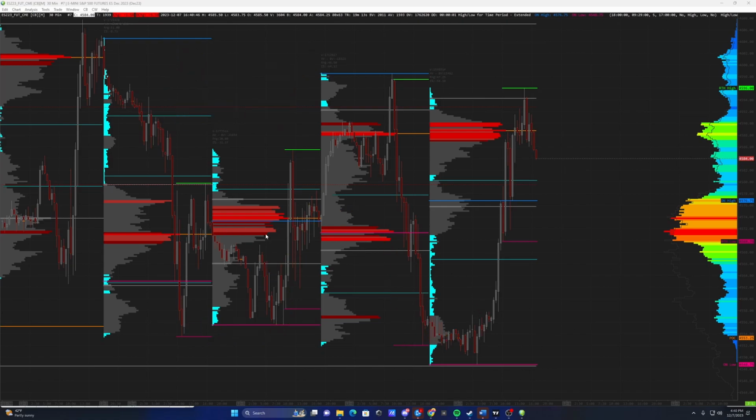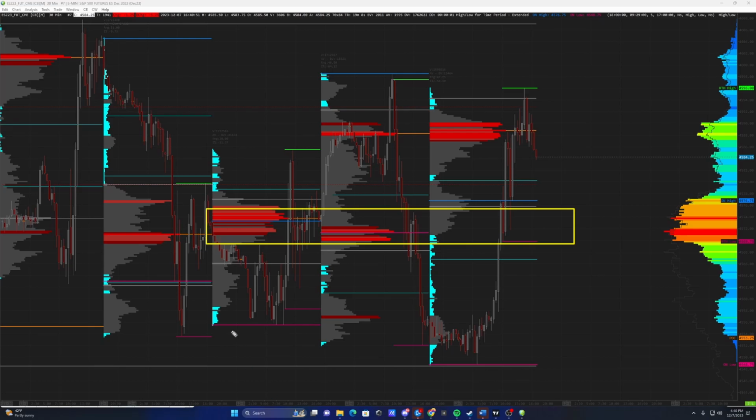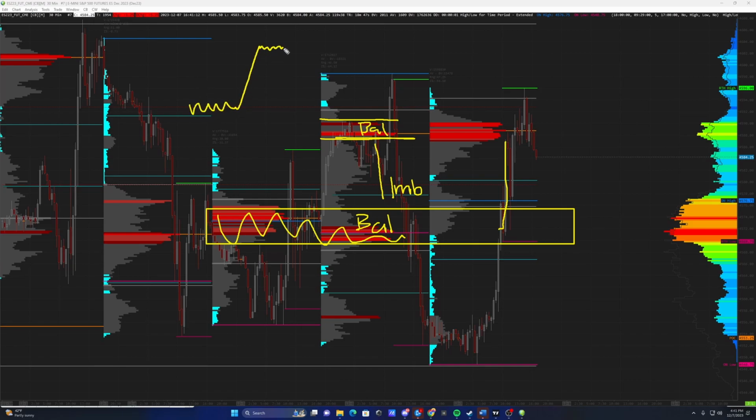Now, if we look at this chart right here, we can see this area is a balanced market range. Why? Most of the volume is done within this range. What does the market do right off the open? It drives up into where? Another balanced range. So if this is balanced down here, this is balanced up here, the space between the two is imbalance. So this drive to the upside is imbalance. And what the market likes to do is move from a balanced market into imbalance, into a balance, into imbalance, into a balance, etc., so on and so forth, over and over and over again.